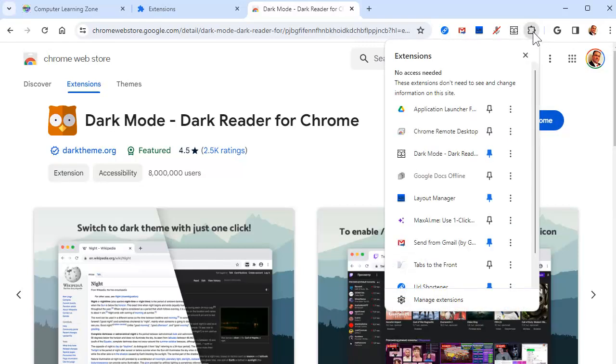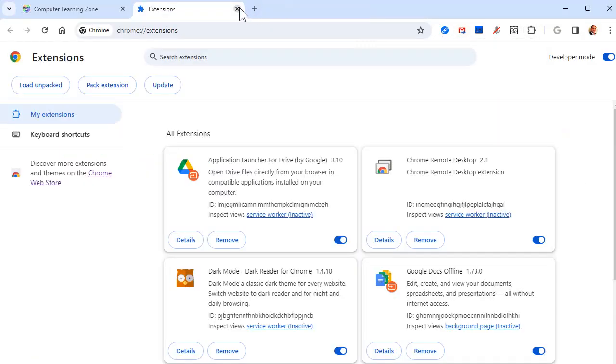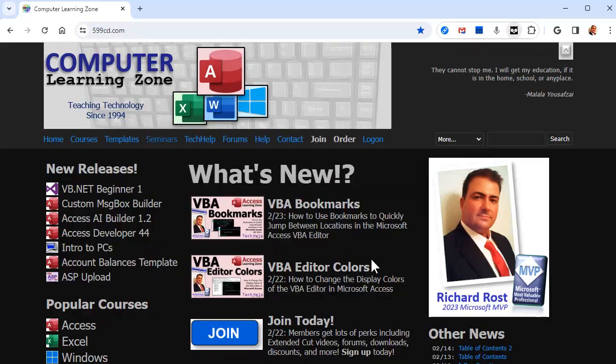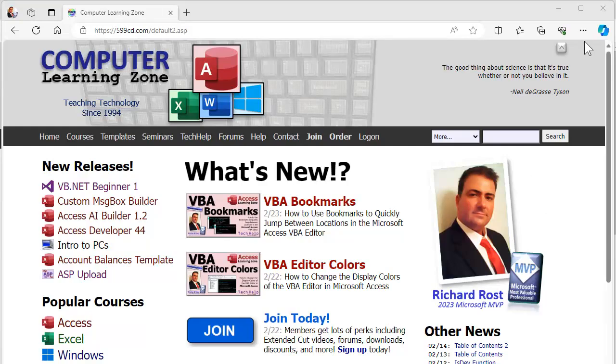Once it's added, you'll see it in your list. If you drop this down, you'll see dark mode in here. Hit the little pin right there. That makes sure that it's always visible up here. If it's not pinned, it'll still be installed, but you'll have to drop the menu down to see it. Certain things I like to have right here. Once you've got it there, you can come over here and click the button. And there you go, dark mode, and back to light mode. That's pretty cool, right?